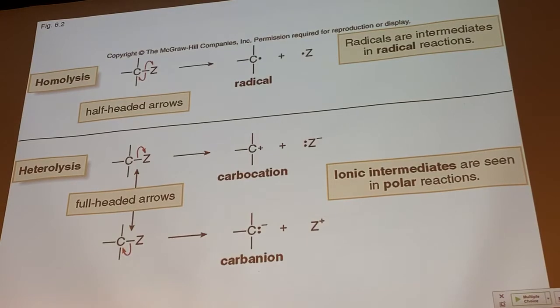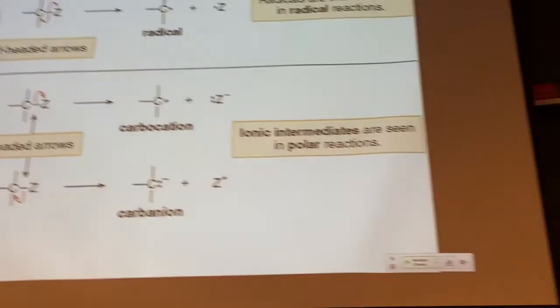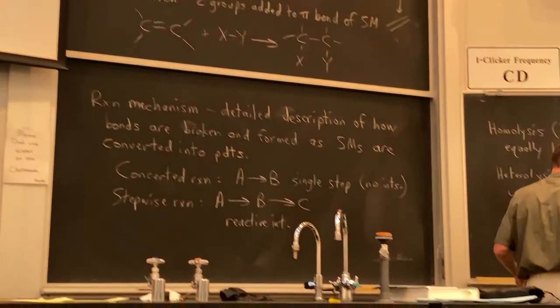We can use the terms electrophile and nucleophile with radicals, but it's not as helpful as it is with cations and anions. So what we recognize with radicals is that because they do not have the octet, they are always very reactive and they're always seeking out another electron to be able to form the octet. Okay. All right. So the book tells us that there are two ways that we can form bonds.